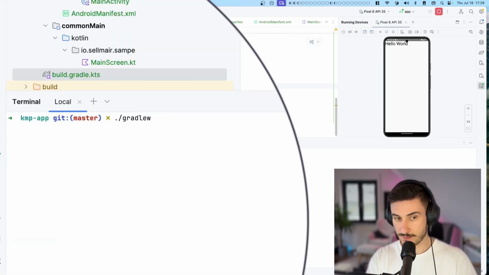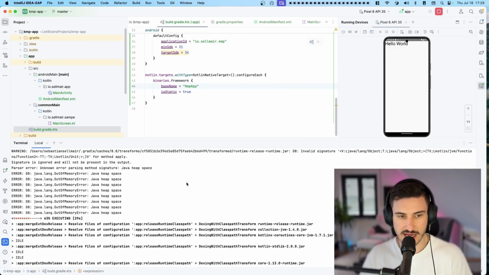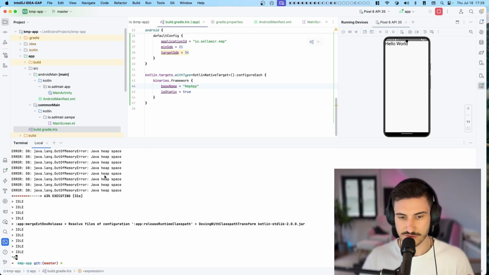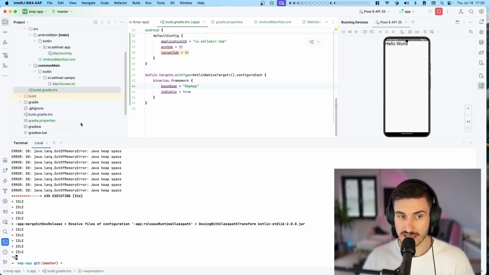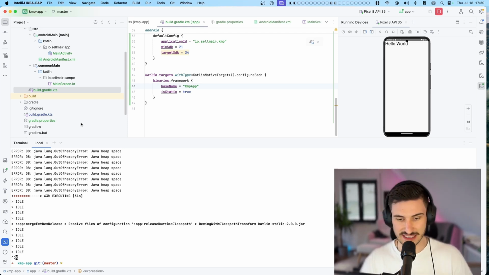We can build everything by just executing gradle assemble. We now see a lot of Java out-of-memory errors, and this is because the default heap size that Gradle is configured with is not necessarily enough to handle many compilations in parallel. You see that for a multi-platform app, if we compile like this, by just saying compile me everything using the Gradle assemble, we will basically call a lot of tasks in parallel. We will compile a lot of things for every target.